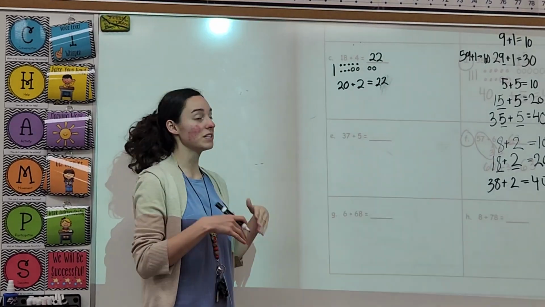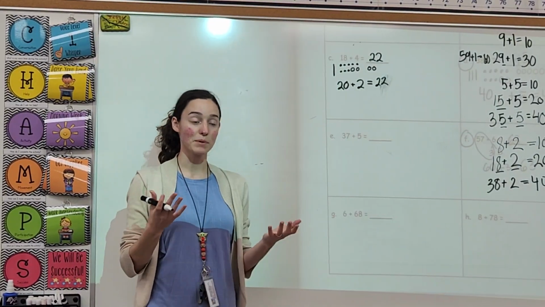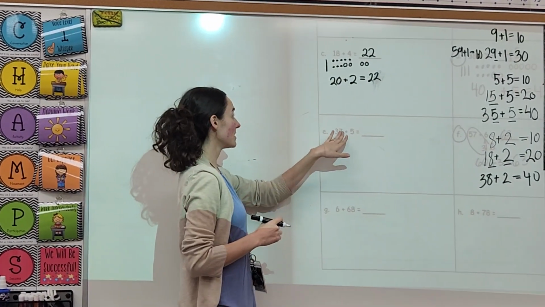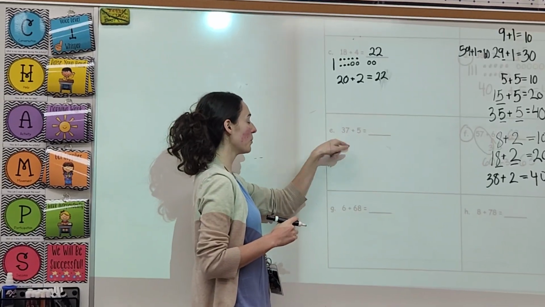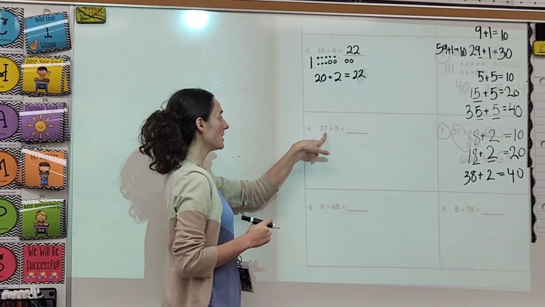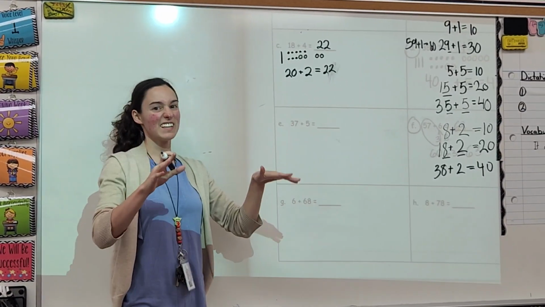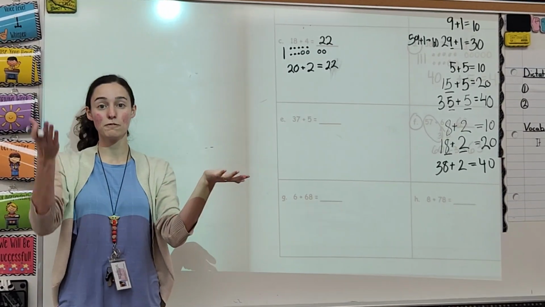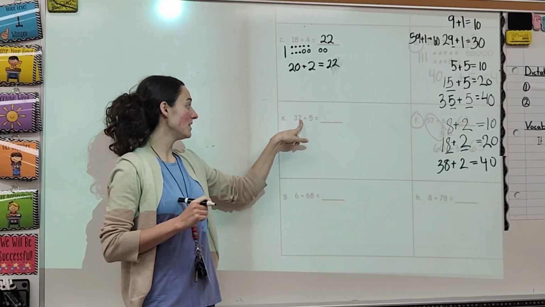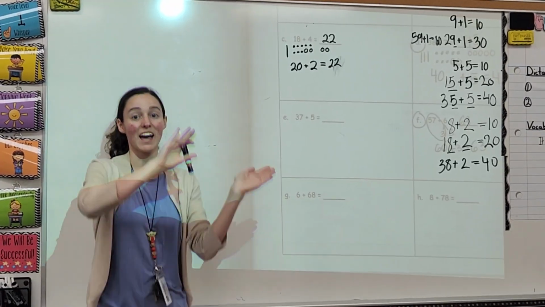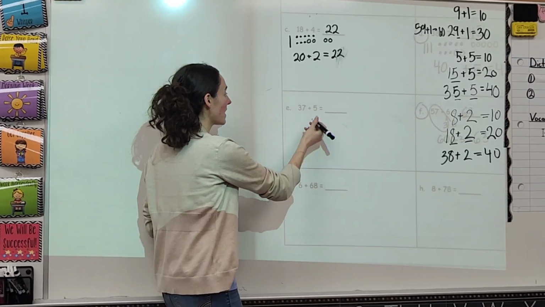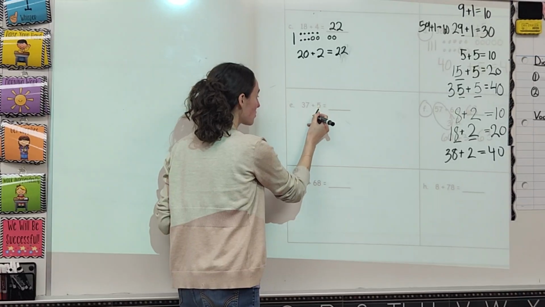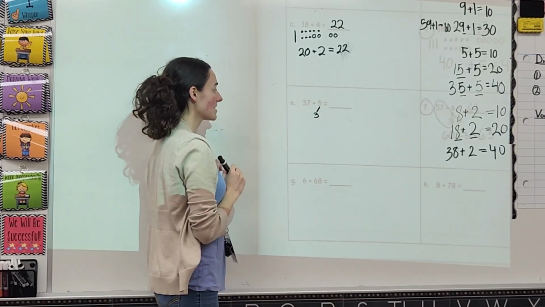Now we can also do it same way with just numbers. So here I have 37, which is 3 10s, 7 1s. So I look at the ones, I have a 7. I need to get to that next 10, so if I'm in the 30s, I need to go up to the 40. So I know that 7 needs 3 more to get to that 10. So I know that I'm going to have to take out 3 to get to the next 10.